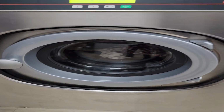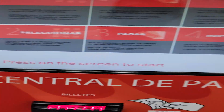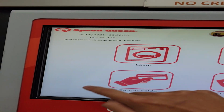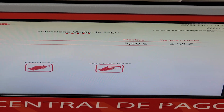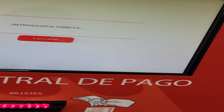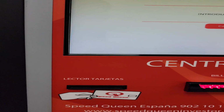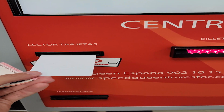So I already put all my clothes in there. I don't have much. I only brought a backpack's worth of clothes. And then we're gonna pay. I'm gonna do the washer. And then on number 2, I'm gonna use the card. So I just purchased a card. So let's put in the card. The card looks like this. It's like a blank white card.